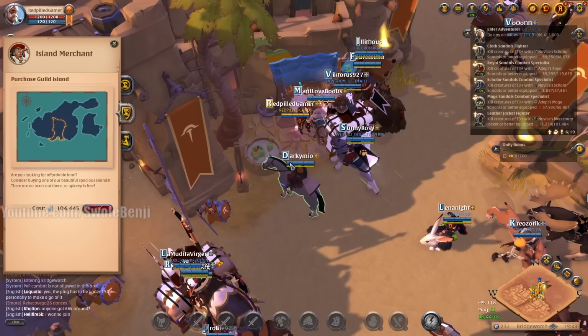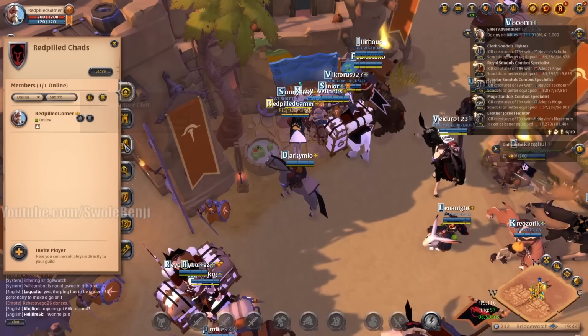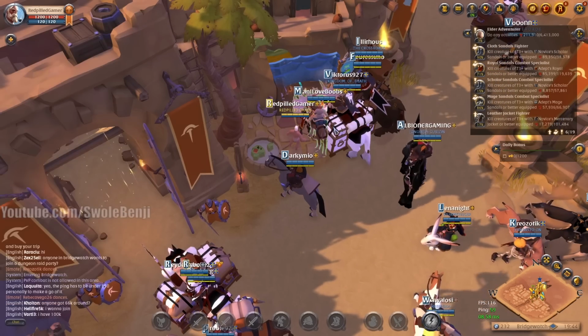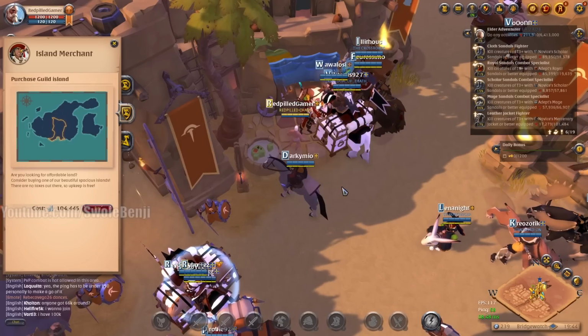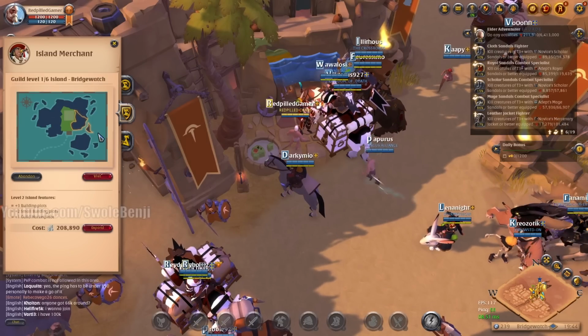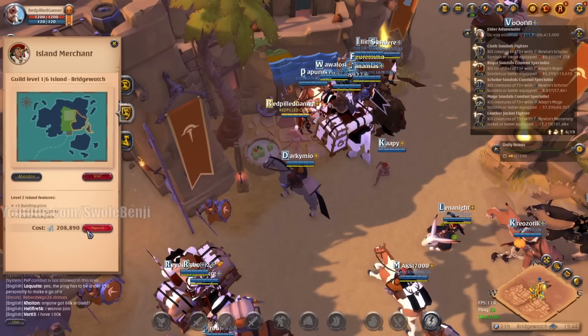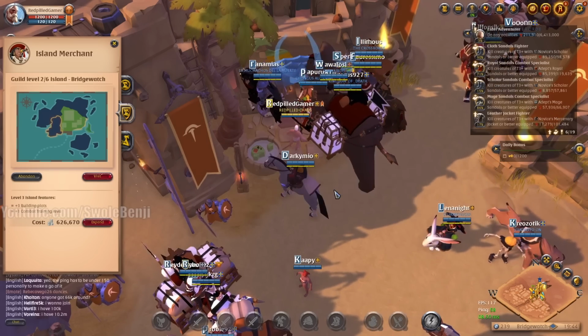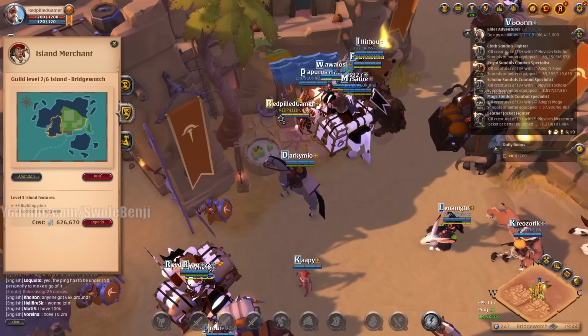There we go. Oh, I've got to put it in the guild account. So I'm going to push G, and then I'm going to deposit just a bunch of money. There we go. And now I can buy it. And there we go. We have level 1 guild island. But I want the level 2 guild island for 200,000. It's going to take me a few minutes to be able to buy this. Oh, wait, never mind. I guess they fixed that.